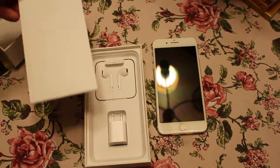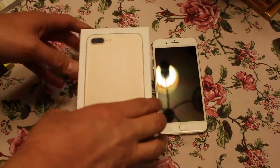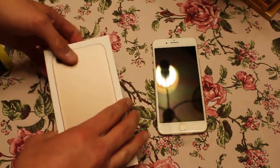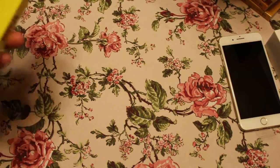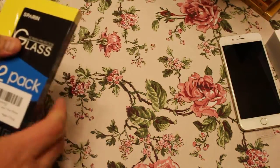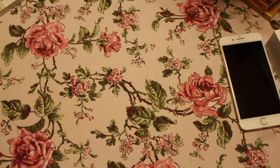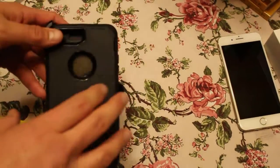I plan on upgrading again — when they come out with the 7s, I'll be upgrading to the 7s Plus. So that was that. We got these phones about a month ago, and what I've been waiting for is my Sparin glass. This is the screen protector. I got it on Amazon, and it's really packaged pretty well.